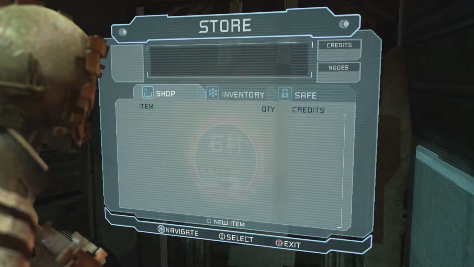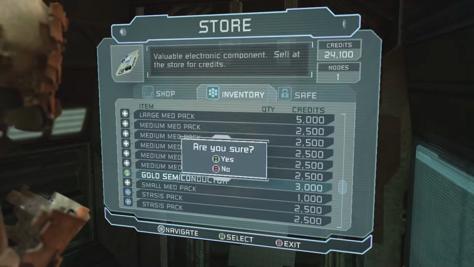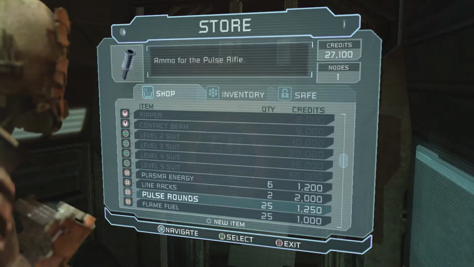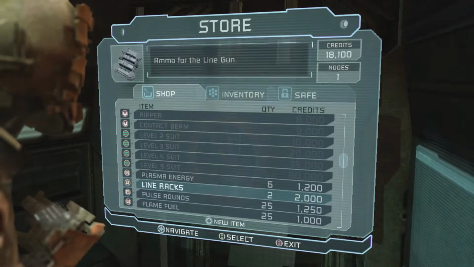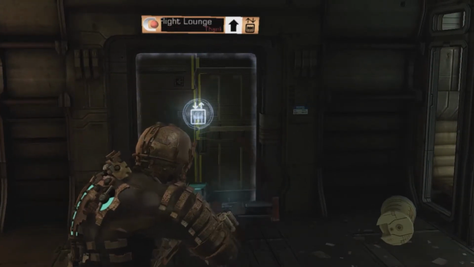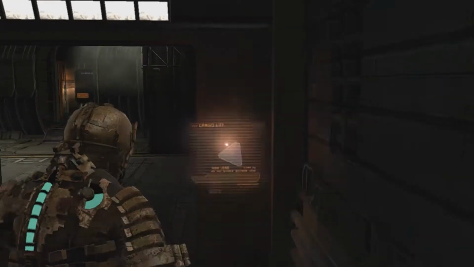So, let's see. I think we've got some stuff to sell. Look at all this health stuff we've got again, which is good. It's nice to have more of that. What do we want? Okay, let's buy four lots of that, three lots, and one more of them, and then we'll leave it at that. Just in case, because we're getting near the end now. I want to make sure I've got some ammo. Let's go.